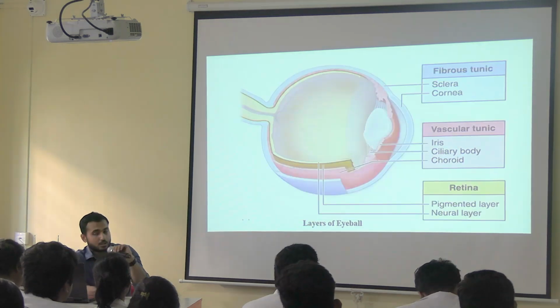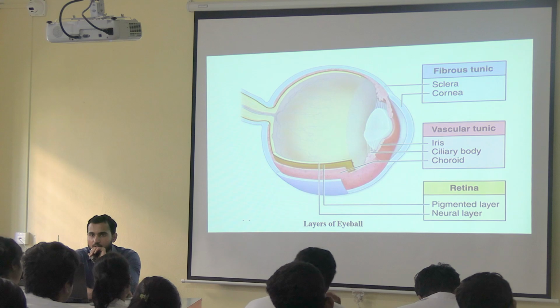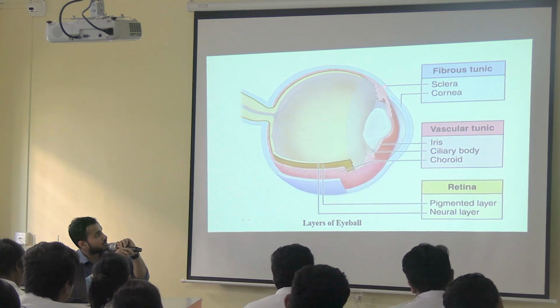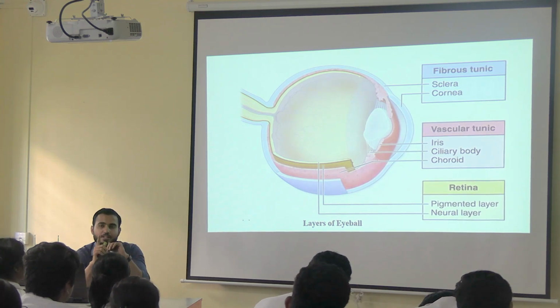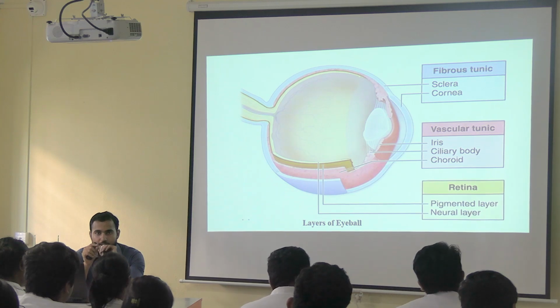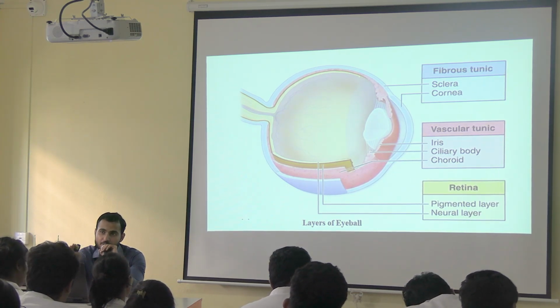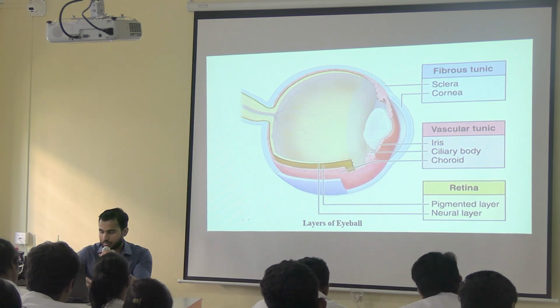we'll understand how the aqueous humor is formed, and from where it is formed. Next, in this diagram, I hope you can see the three layers of the eyeball. First you can see this is the fibrous coat. The fibrous coat has two parts, sclera and cornea. Now you have to understand one thing. Fibrous coat is a layer. In that layer, two components are there. That means they are present in the same layer, not in different layers.